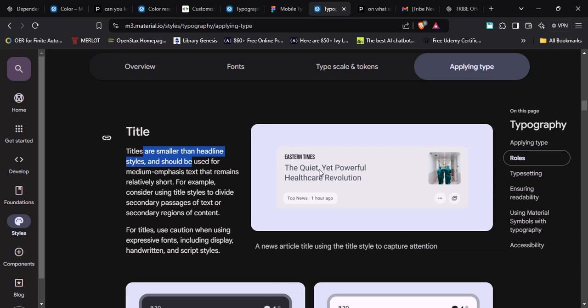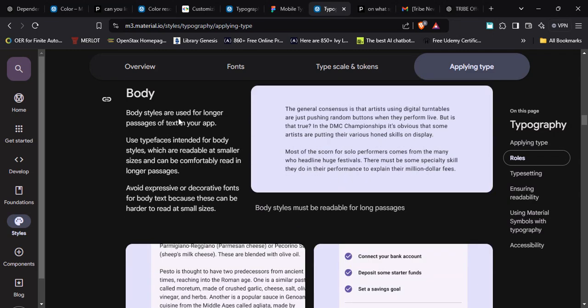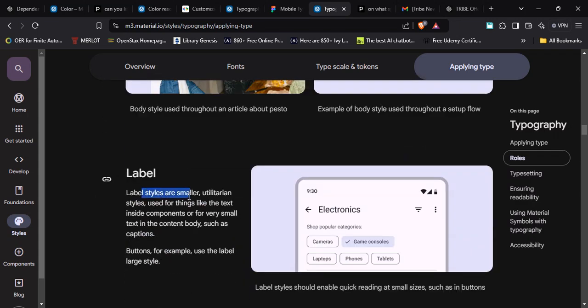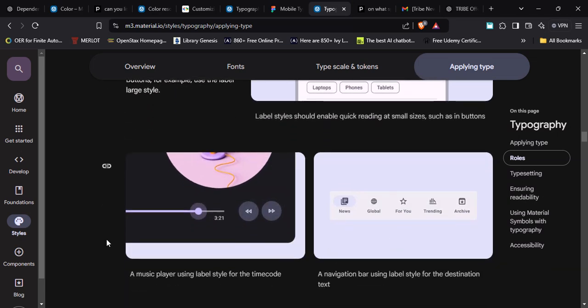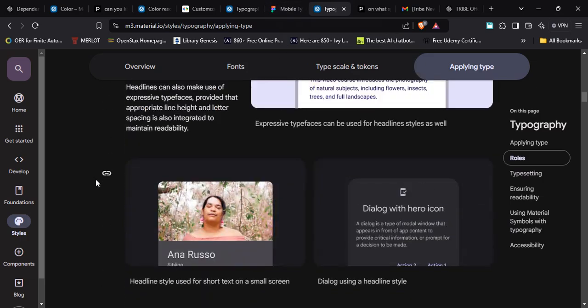Titles for headlines, and then we have body para sa mga text like paragraphs, and then we have labels. This is like the H6 ng HTML, the smallest, usually for not so important na mga text like labels or captions.